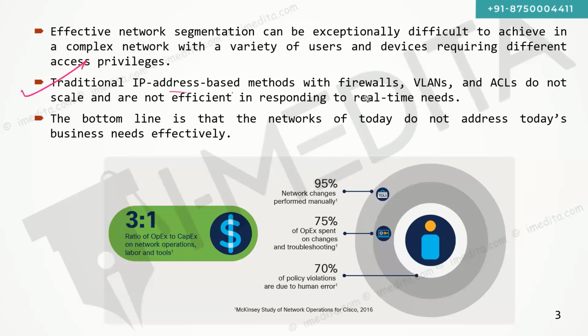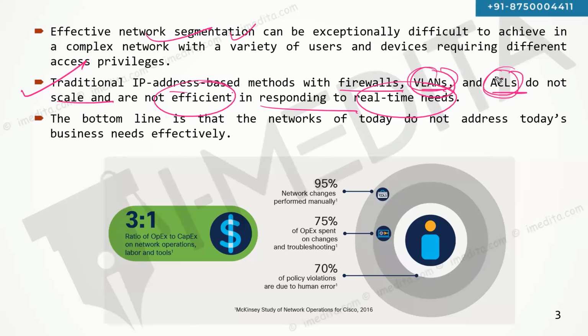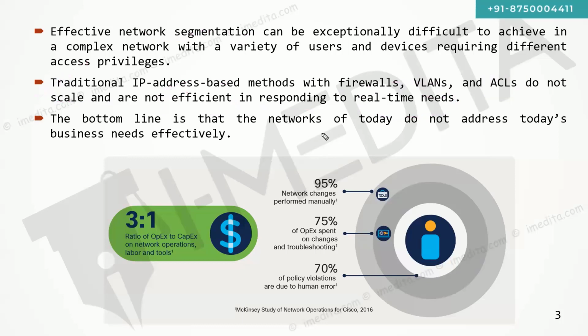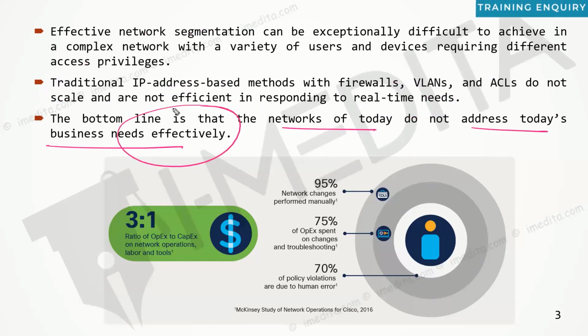Traditional IP-based methods with firewalls, VLANs and ACLs do not scale and are not efficient in responding to real-time needs. We can configure VLANs to perform the segmentation, and we can configure ACLs to perform the segmentation, but it will take a lot of time to manage those VLANs and ACLs one by one. The bottom line is that today's networks do not address today's business needs effectively.